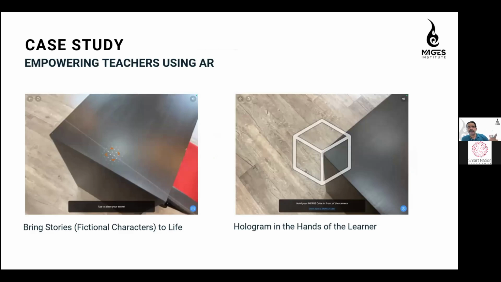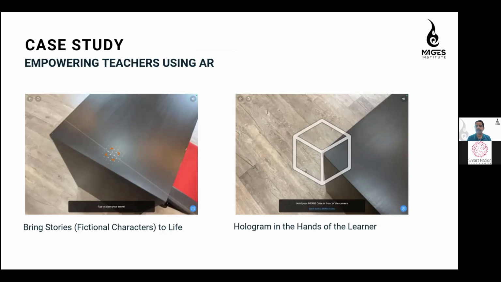But if I say I'm an educator, I don't have time to look for a tool. Is there a tool that will be faster to do, no coding required, but will give me a quick lesson plan? That means I have a lesson plan, but I want to showcase, let's say, a storytelling activity. Can I make a quick drag and drop in half a day's time? Can I make a quick story out of that using AR? Yes, you can do it.